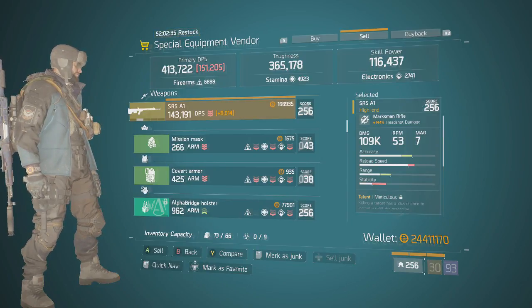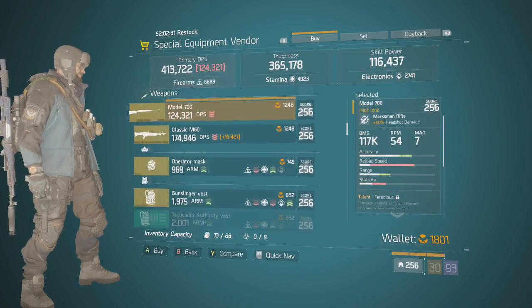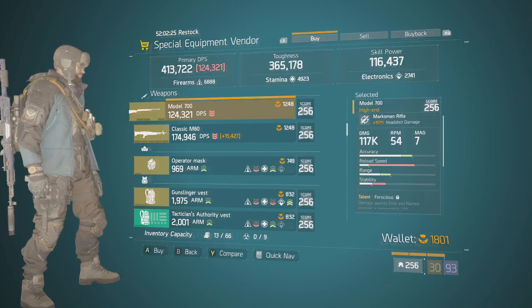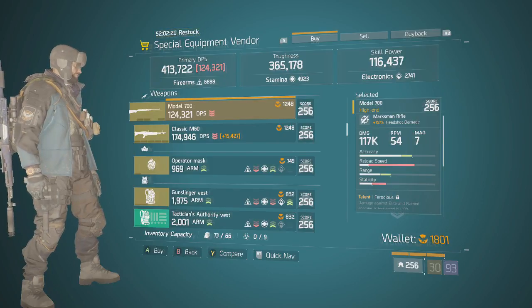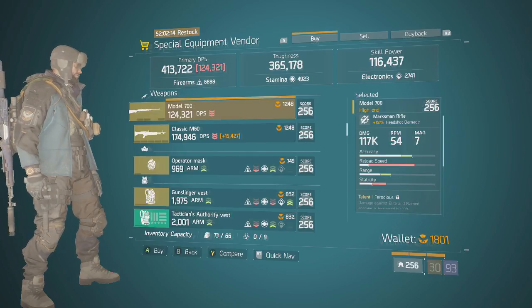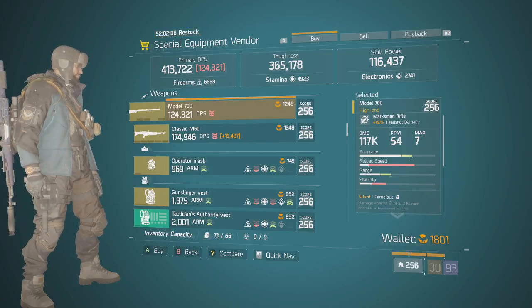Coming in at number 4, I don't actually have this weapon, but it is being sold in the underground special equipment vendor, and that's the Model 700, or I just call it straight up the M700. As you can see, it has a lot higher damage than the SRS. It also has the same magazine size. It also has one higher fire rate. I'm not really sure if that even makes a difference, to be honest with you guys, but it does have one fire rate higher if you did care.